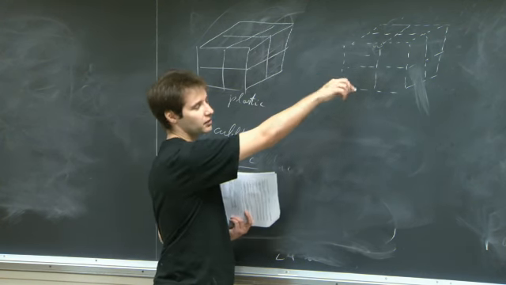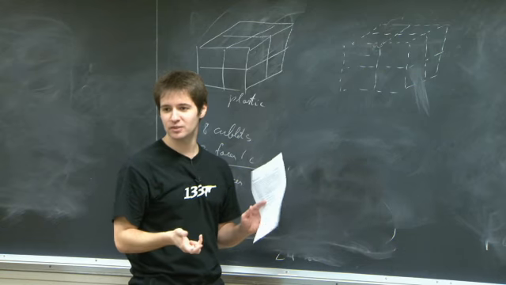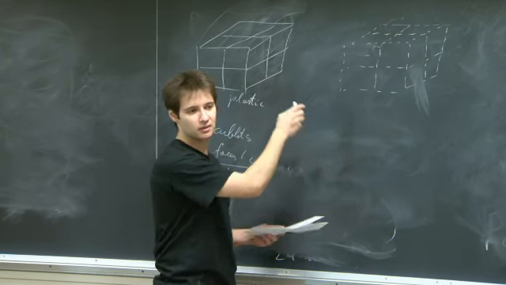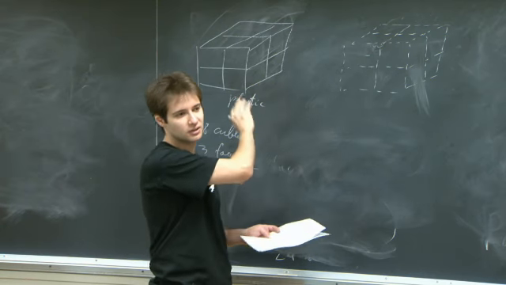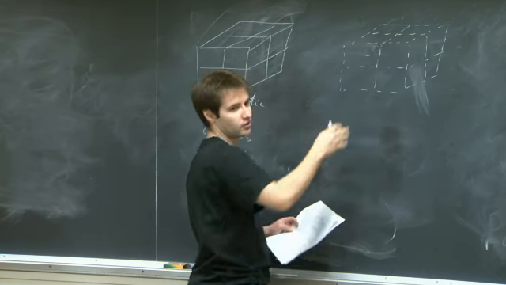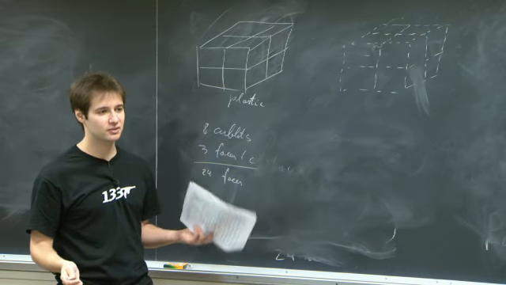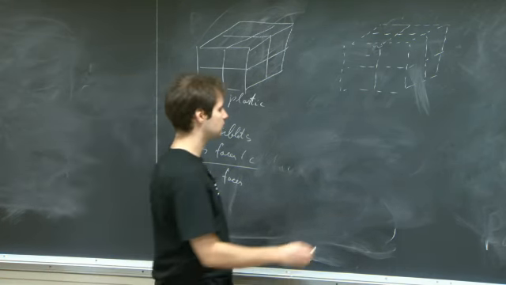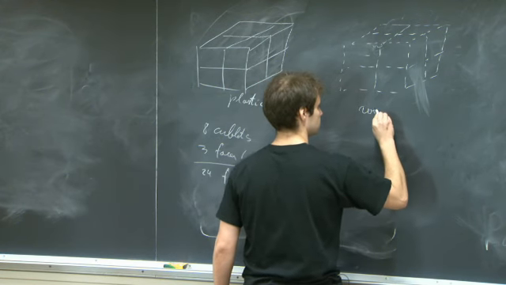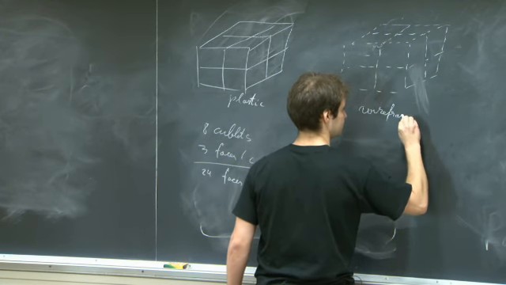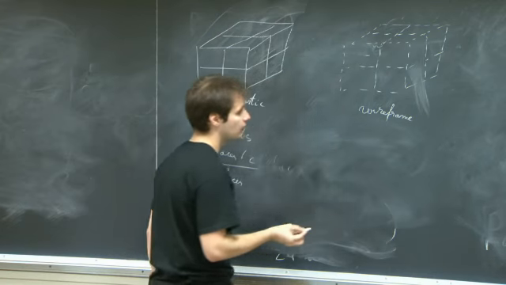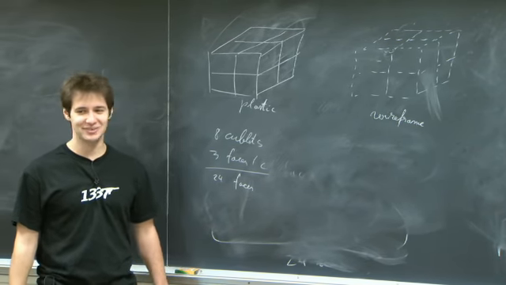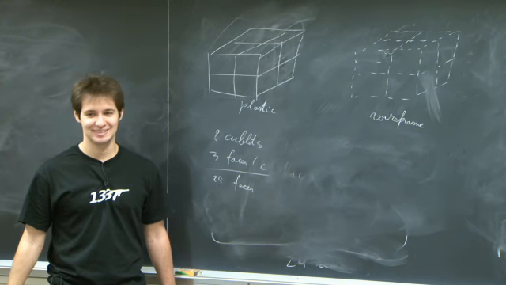So the way you'd build a configuration is you take 24 plastic faces that you get from a plastic cube, and you paste them one by one onto the faces of a wireframe cube. And I claim that this can build any configuration that you can think about. If you look at a cube, after no matter how many moves you've done to it, it's going to have the faces somewhere, right? So you can take the faces and paste them where they belong, and there you go. You have a real cube built out of a wireframe and plastic faces. How many wireframe faces are there? Please don't get this wrong. 24.